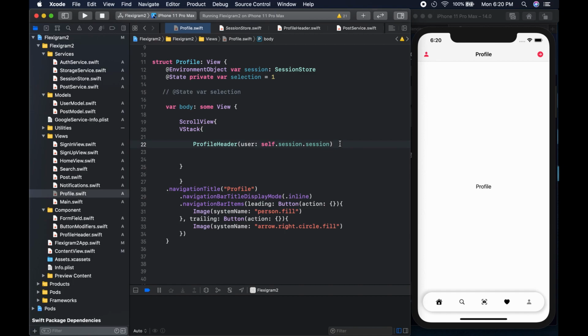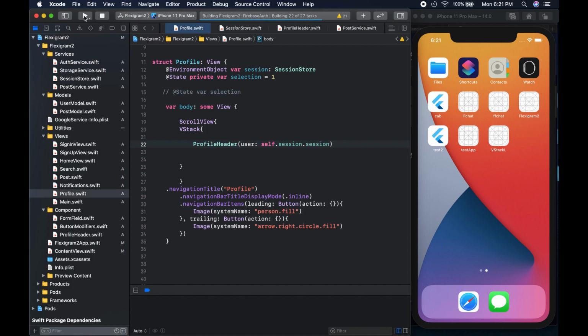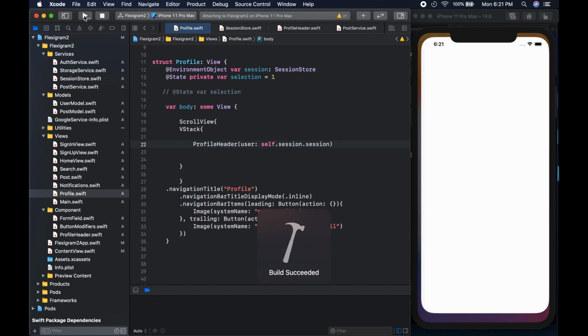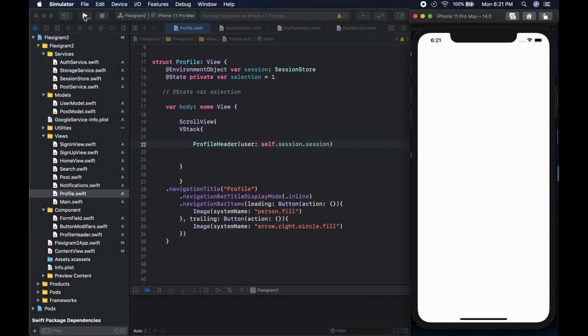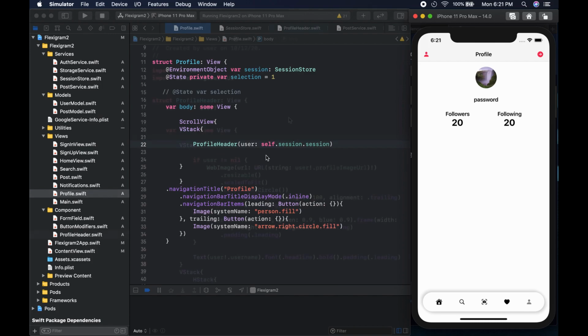So we get the session.session, like so, and if we save this and we restart, we should perhaps see something that represents, and then we'll fill out the other stuff, right? Let's just see if we have a user, right? And okay, this looks nothing like we wanted. They don't look like they're in the H stack. I think I've made a blunder somewhere. Let me just sort it out and come back.